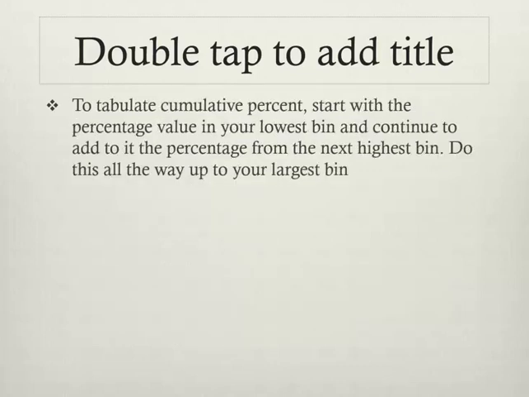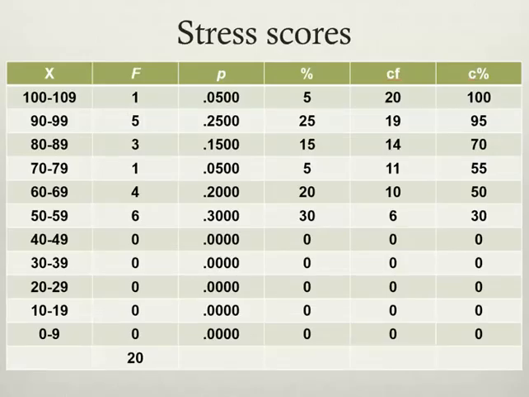And you're going to do essentially a similar thing with cumulative percentage, right? You're going to start with the percentage value in your lowest bin range. So again, 0 to 9. We had 0 people that got a stress score in 0 to 9, so we'd start with 0. And just keep adding the percentage value in the bin directly above the one that we're on, right? And get a cumulative percentage all the way up to the very last bin, right? All the way up to the largest bin. So this is what you should have got. Fairly simple math, fairly easy things to work with, right?